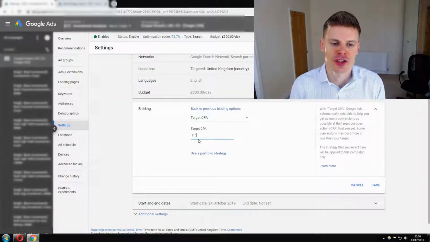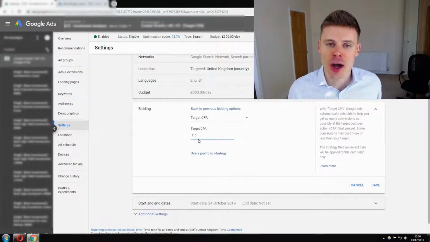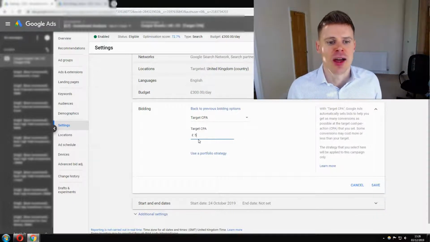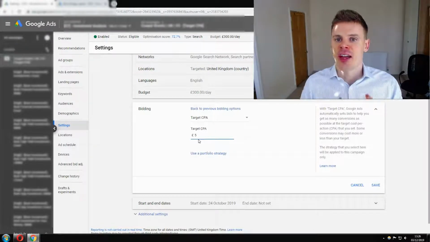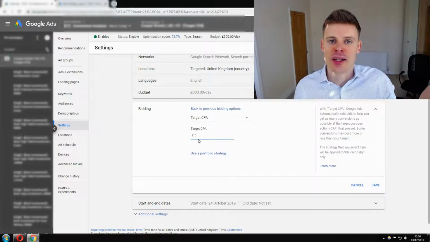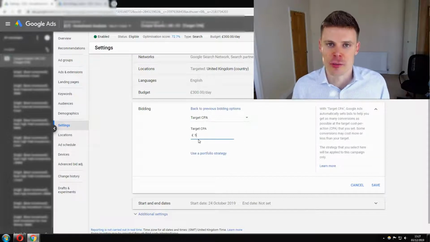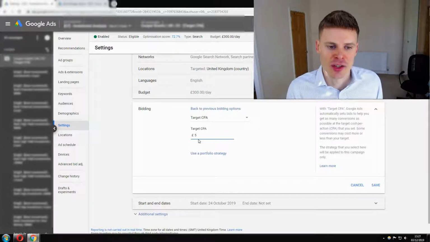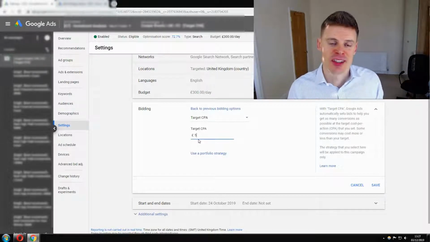So it's important not to just select a very low CPA target, but we need something realistic, and we need something that's going to give us a balance of high volume of traffic and clicks, so to get us that high ad rank, so we're getting a lot of people seeing our ads and clicking on those ads. So we need to balance that, and also balance having a low enough CPA so that it's profitable. So we need high volume, and we also need that CPA as low as possible in order to increase profitability. So there's a balance there. And what you can do is test different CPA prices in order to find what gives you the best possible balance.